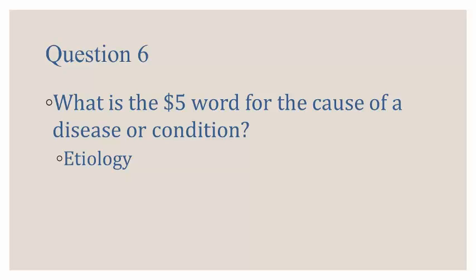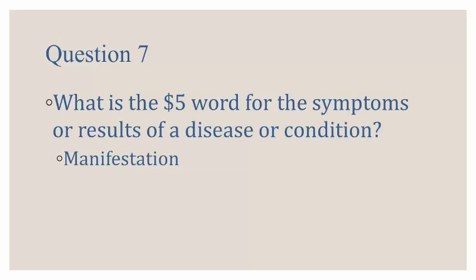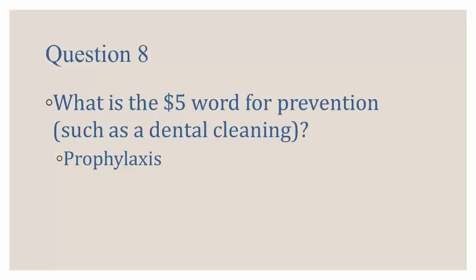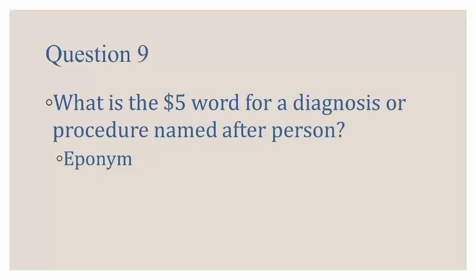What is the $5 word for the cause of a disease or condition? Etiology. What is the $5 word for the symptoms or results of a disease or condition? Manifestation. What is the $5 word for prevention, such as dental cleaning? Prophylaxis. $5 word for diagnosis or procedure named after a person? Eponym.